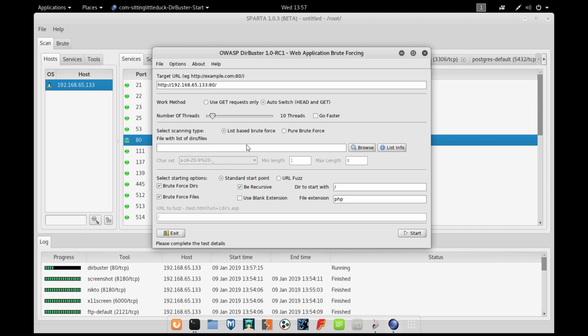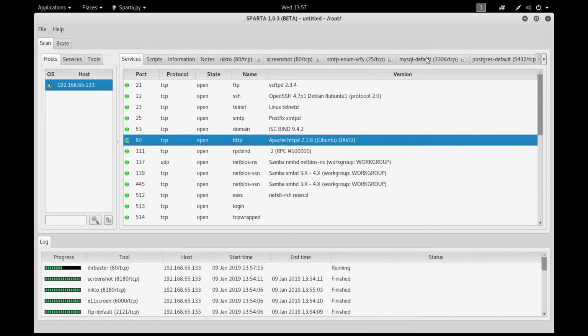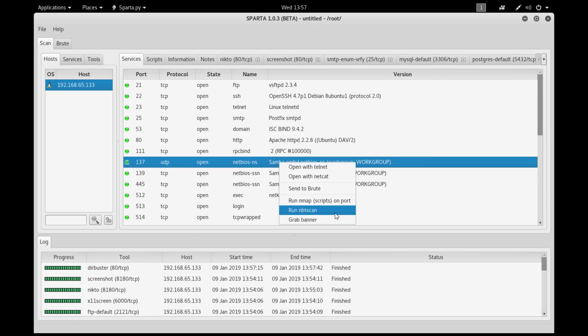From here, you'd simply select your options, click Start, and begin the scan. Sparta will keep track of any directories that were found. You can do this for any service that has these options. For example, on SMB, you can run nbtscan.